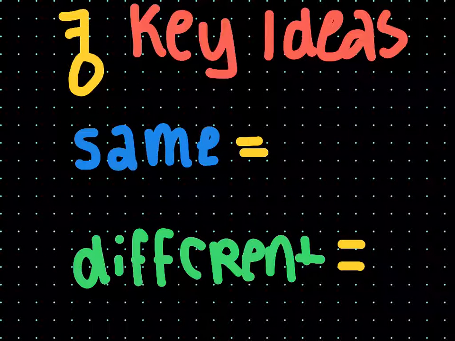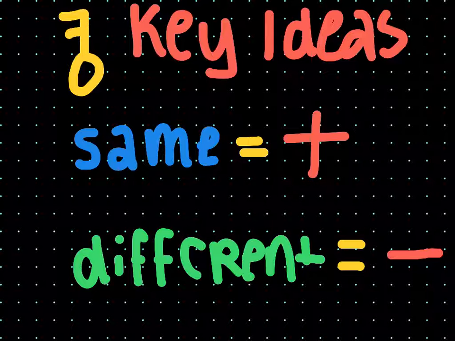Okay, turn to page 30 in your books, and we're going to be looking at the key ideas for today. The two key ideas are what we learned in the previous lesson, except with division. The quotient of two integers with the same sign is positive. That means the answer of two numbers with the same sign is always going to be positive. And the answer of two numbers with different signs will always be negative. Okay? So same sign, positive. Different sign, negative.